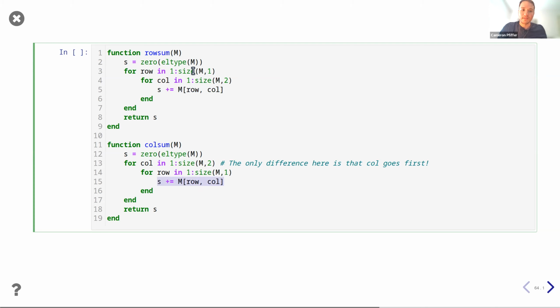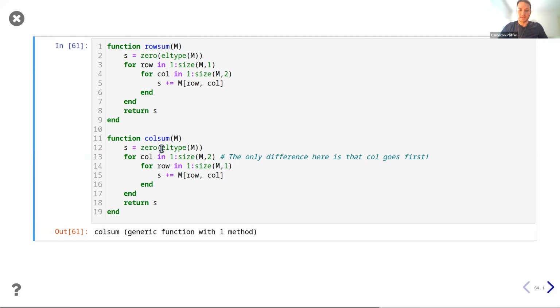The only difference is that in rowSum the inner loop is over columns, so it stays within the row and goes across columns, then goes to the next row and goes across columns. And colSum stays within the column and goes all the way down the rows. colSum is the one that we would predict to be faster, because going from row to row within a column is the fast direction. So this is what you should expect: colSum should be faster.